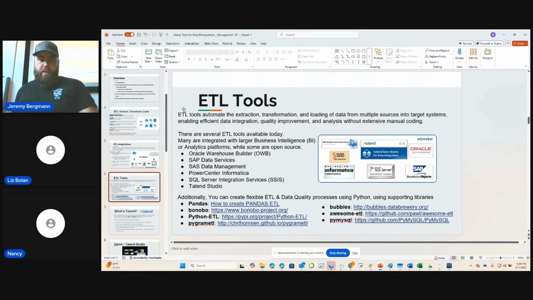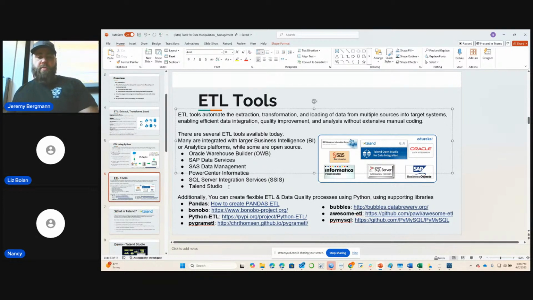They also help with some things like data quality. You have data quality checks within Informatica, I know for sure. And data integration into other analytical sources or even back into other systems. There are many of these available today. There's really no end to it.